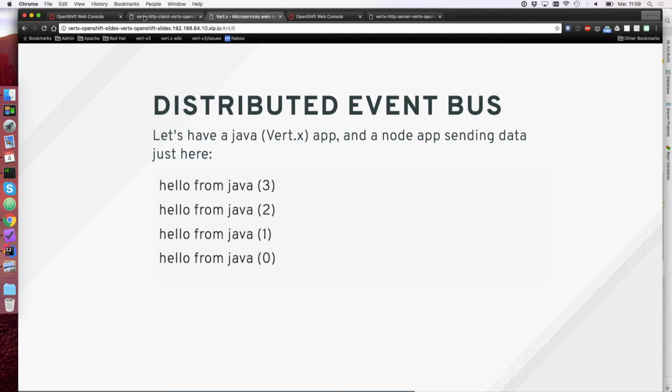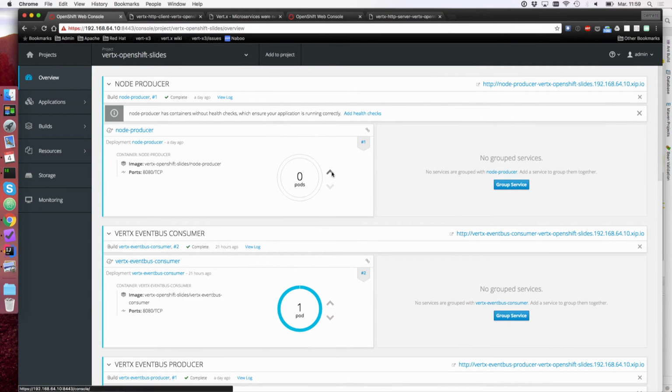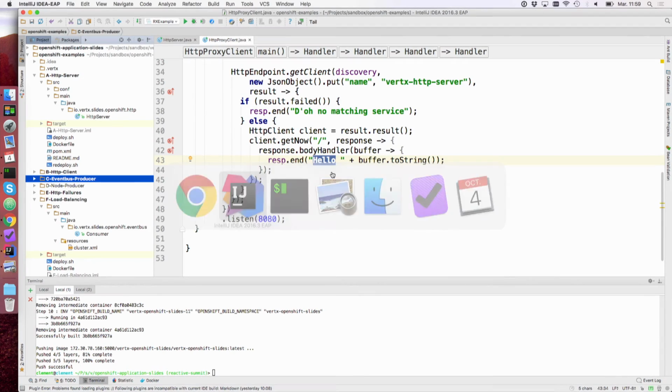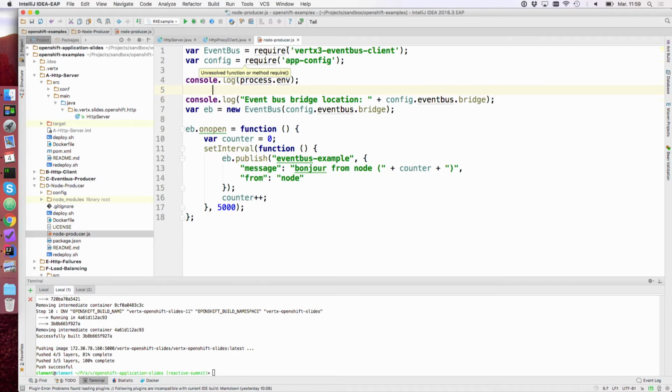What we can do too is to start a node application that will mostly do the same thing. If we look at the node code, I don't know if you are familiar with node, I'm not, but we provide an NPM package here. Vert.x provides it. It's an NPM package that we deliver with our releases, with this event bus client.